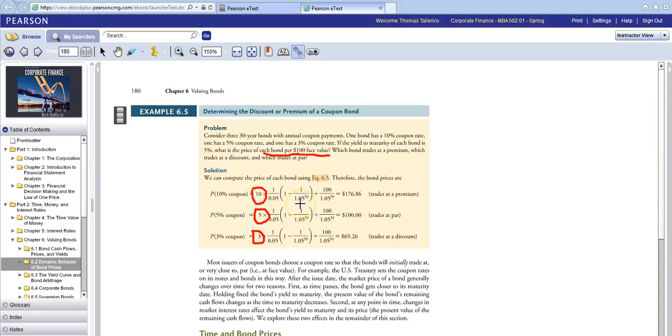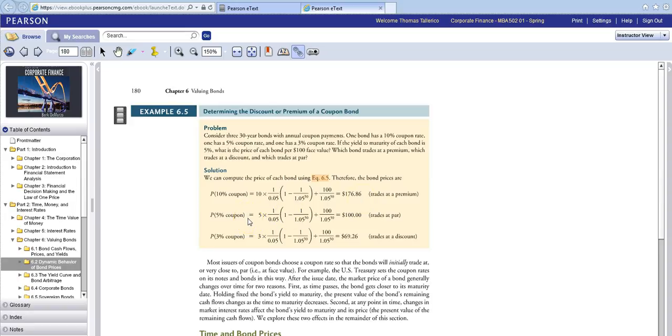And over here we're putting in the yield to maturity, which is what they gave you, okay, over here. So, just to make everything clear, it's 10, 5, and 3% of $100, which will give you $10, $5, and $3. And I have my yield to maturity of 5%, which they gave you. Now, notice this. Notice that per $100, interest rates were 10%, and they've gone down to 5% in the economy. So the price of your bond should have gone above $100, and indeed it did. It's now worth $176.